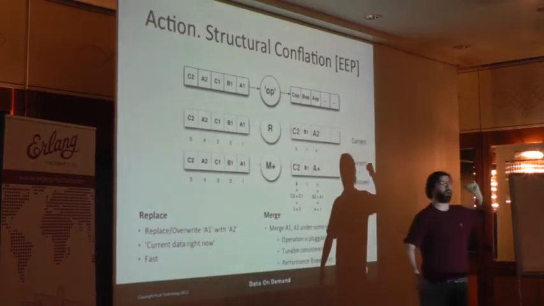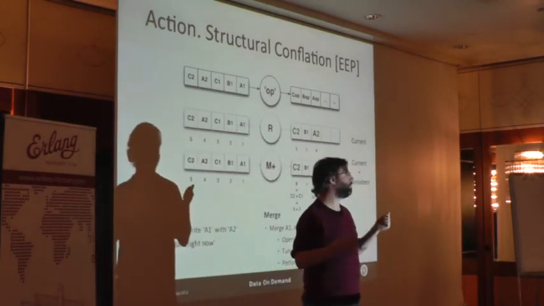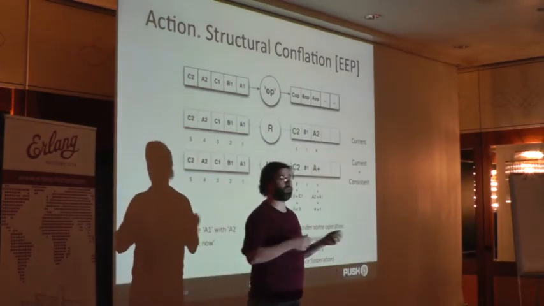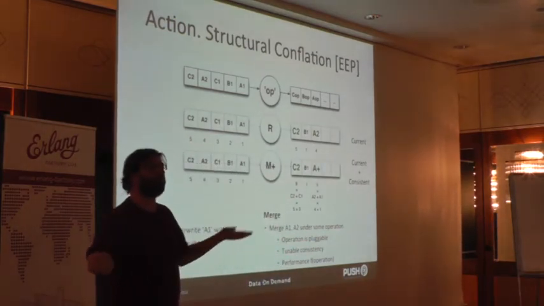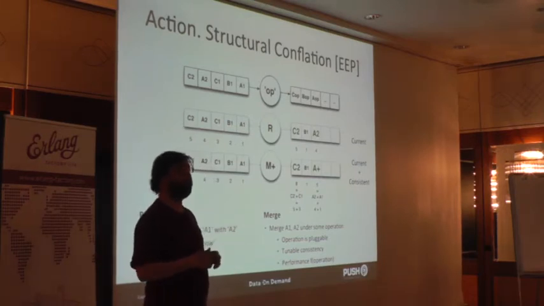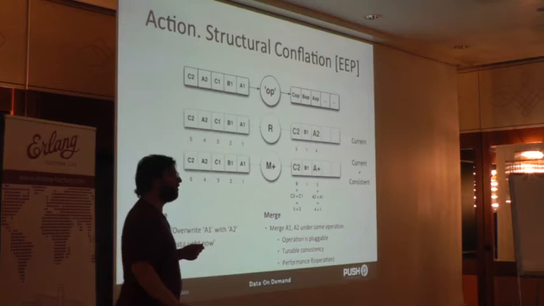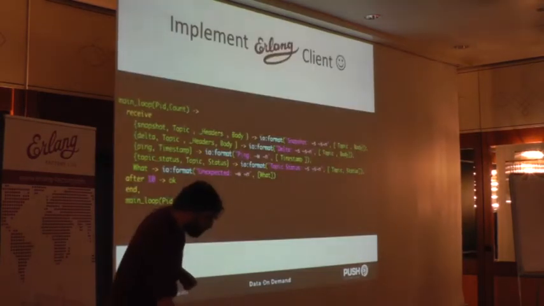Right? The data is wrong. The business value isn't in the data. Does that make sense? If I need audit control or storage, I need a forensic record of everything. I can't conflate the information. I have to send you everything. There are surprisingly few of those use cases. Most use cases, you can actually conflate heavily the information that's going over the wire.